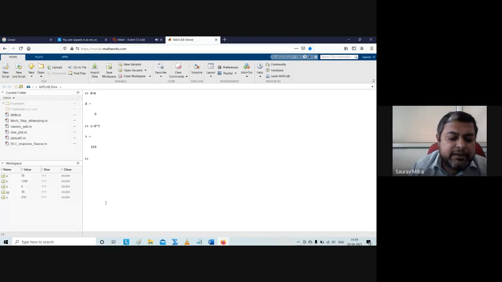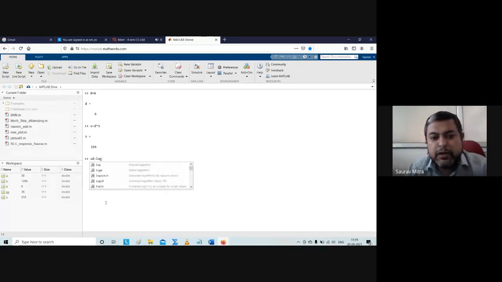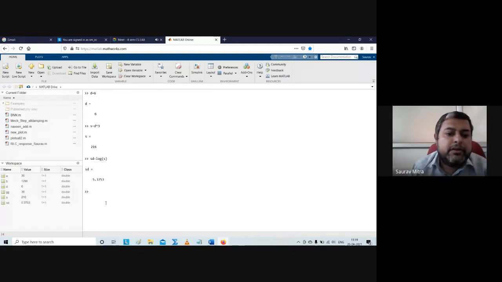Again, another thing we do: sd is equal to log of s. So log is another command or function that we are understanding. Okay, log of s.